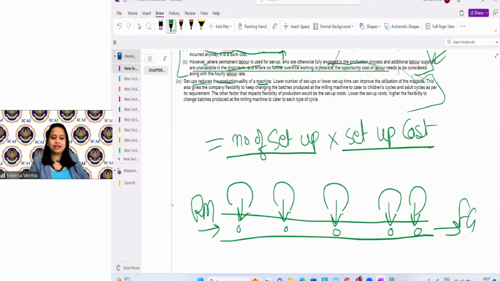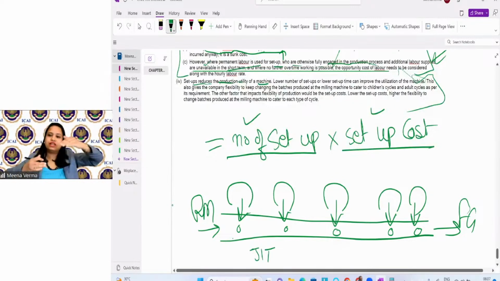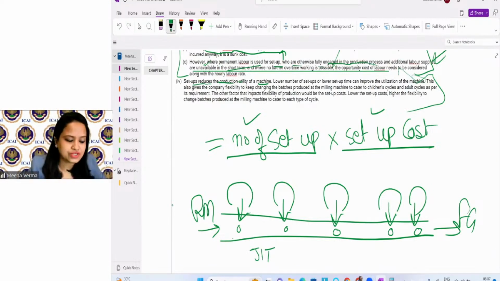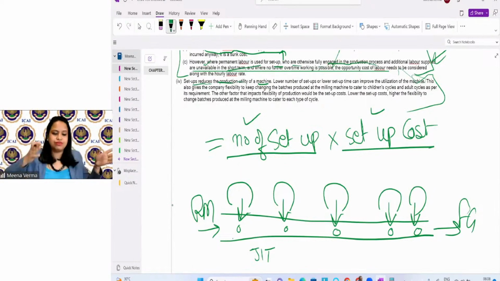Now the question is, how is the number of setup and setup cost affecting the machine. Look, this is actually a process of cellular manufacturing. In cellular manufacturing, we never stop the production. We always keep on producing the goods, one by one. So when you never stop the production, what will happen? No setup is required, and you are continuously using the machine as much as possible. Best utilization of the machine.